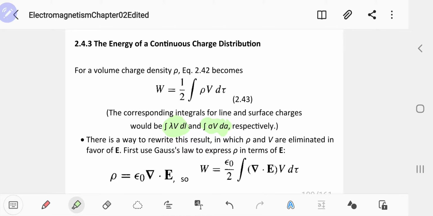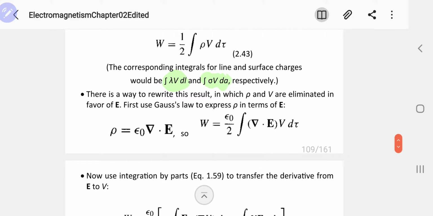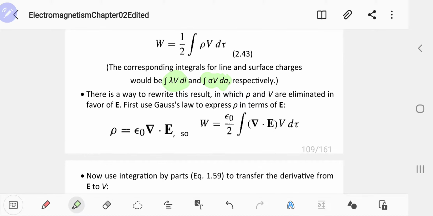So here, let's continue. In the differential form of the Gauss law, this is what we have. This one here. And so if you replace rho in this expression, you will get this expression for the work done. So it's just a matter of playing with the laws of electrodynamics and then changing, replacing, and then you will have a completely new expression for the work done. So this is now the new expression.